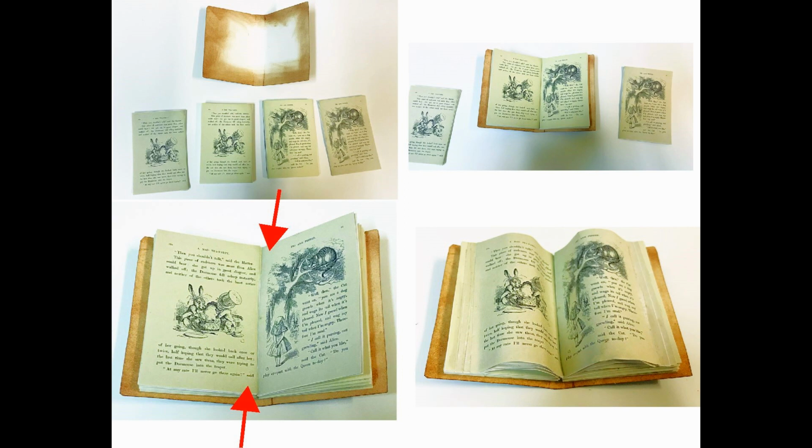And notice how I didn't just glue them flat down, I glued them to the cover, but also kind of at an angle. So when they meet together at an angle, they're glued together that way. And then next to that, you see the 2 stacks of the thin paper. Now we go on to the part about how to make it dimensional.